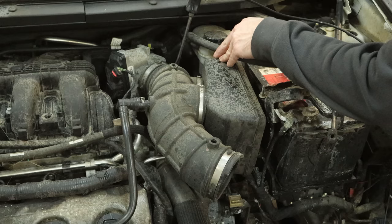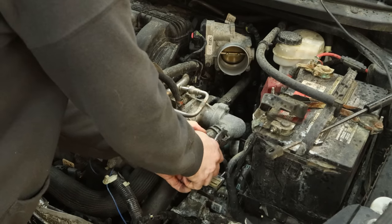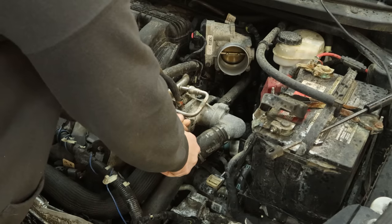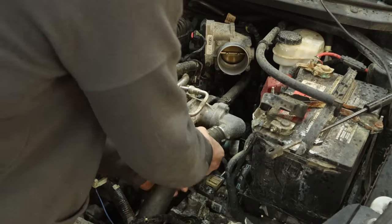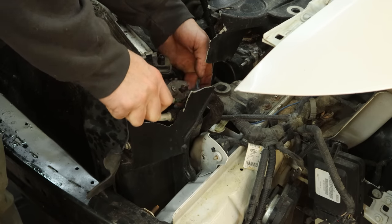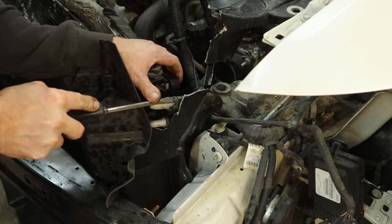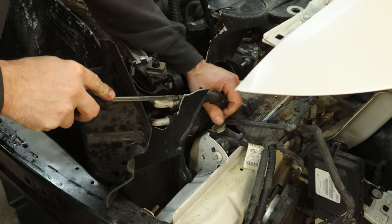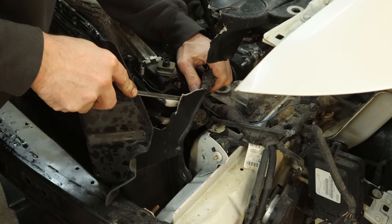We can disconnect the air intake tube from the throttle body. The breather hose was already broken off. Now everyone's favorite spring clamps — slide those off the thermostat housing. Radiator hoses, upper and lower, will come off with the radiator — much easier than trying to disconnect them from the radiator. We have some more spring clamps for our transcooler lines. Not sure why they even put these spring clamps on there because the barbs on these lines will keep any hose from falling off regardless of pressure. We just take a screwdriver and jam it in the end, pull on it — we'll either get the hose off or stab ourselves in the hand. Either way, we're going to get some fluids and it will be red.